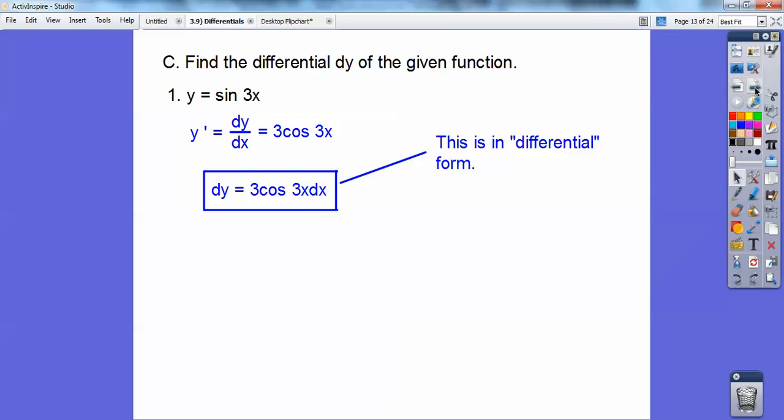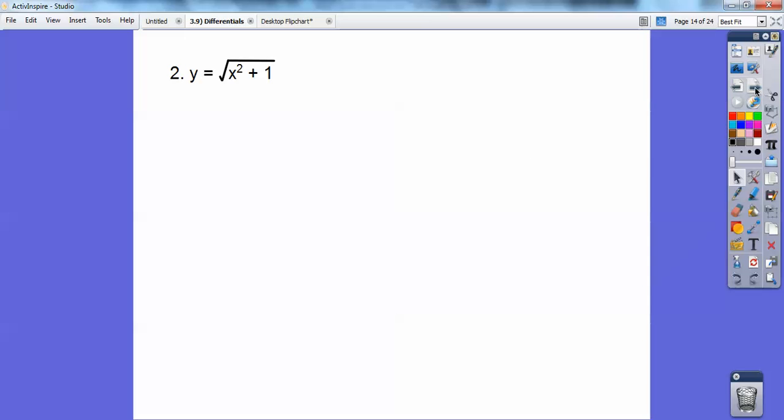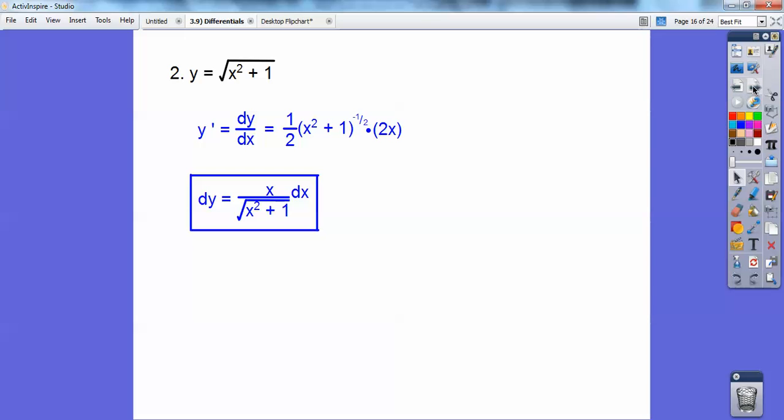So let's try this one here. y equals the square root of x squared plus 1. So dy/dx is, remember, this is to the 1/2 power, so it becomes 1/2 times x squared plus 1 to the negative 1/2, and then times the chain, which is 2x. Then put this dx over here, put this back in radical form down underneath, and the 2's cancel. This 2 over here cancels that 2, so the x is on top. There's my dx. I multiply both sides by dx, and that's the answer. Piece of cake, huh?